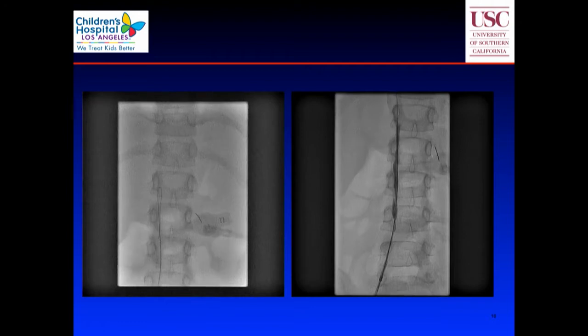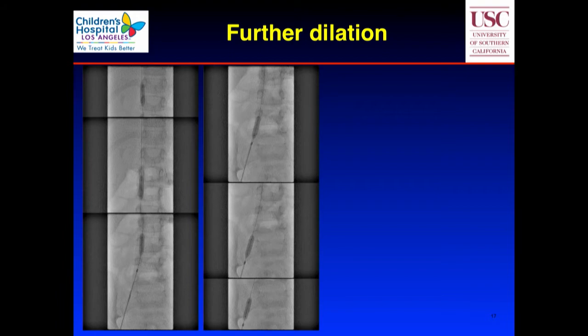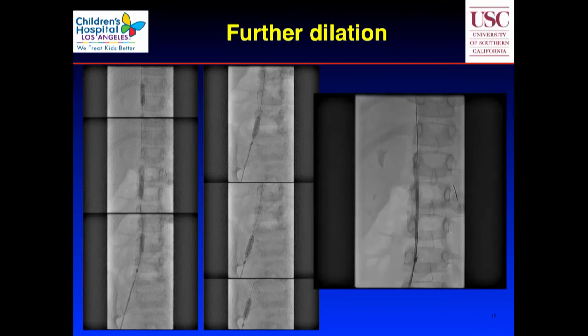See now the flow is much more brisk. But we made our way through this whole long segment of occlusion. And with that, we're able to start taking little balloons and stretching it out. And again, who knows how long this has been occluded? I suspect this happened when she was a baby. But you can see how we can use gradually bigger and bigger balloons. And now you see there's much better flow going up to the IVC, the inferior vena cava.